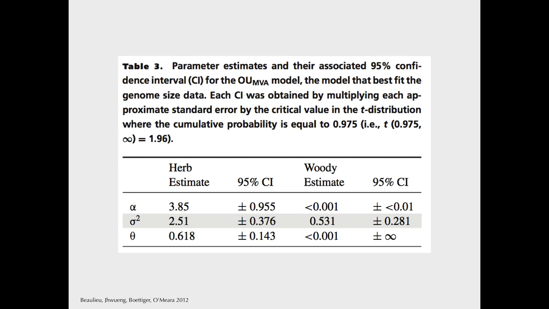I mean, effectively, that's what this is showing, right? The herbaceous ones are definitely OU, but the woody ones are basically zero alpha, so it's effectively Brownian motion, right? One slight quibble is that whether or not you're undergoing OU does not depend on where you are relative to the peak. If I'm at my peak, I'm not being pulled this way, my variance is not increasing.